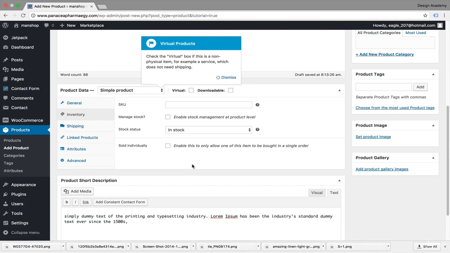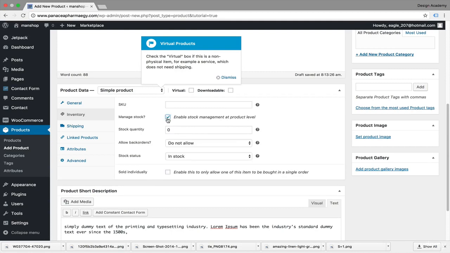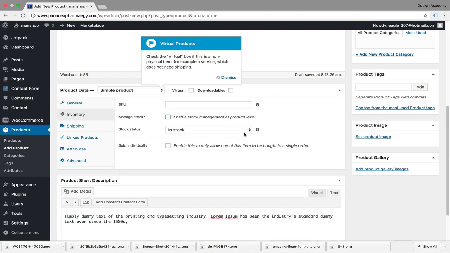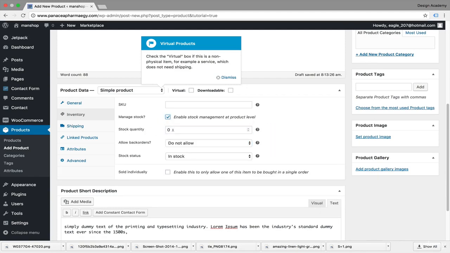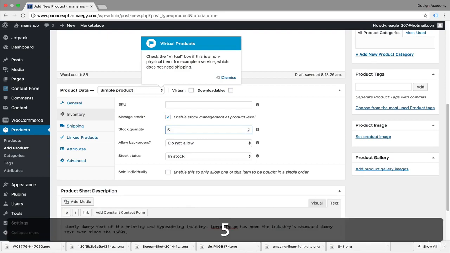In inventory you can give it a SKU number, which is referring to a stock keeping unit or a unique identifier for each distinct product. You can arrange your products through the SKU number, basically. And in the stocks, if you would like to enable that, you're gonna tell the people how many of the product is in the stock, so you can choose the stock quantity after that. And you can hide that if you don't want to. Stock quantity, for example, let's give the product around 5 watches, so we have 5 of that product available.